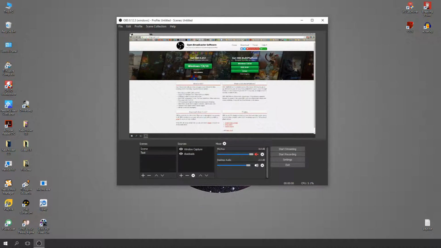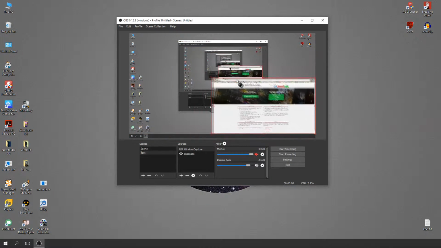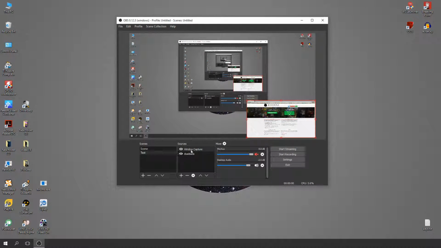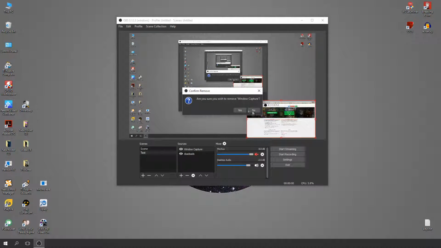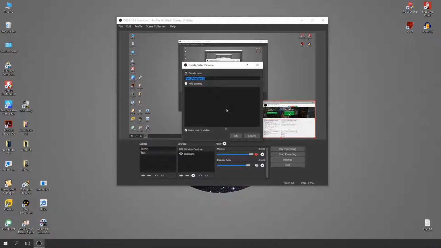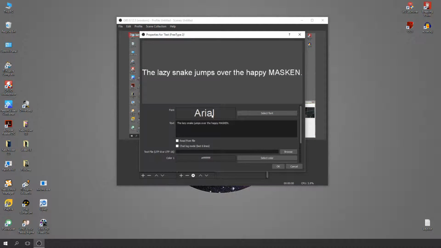And then you can also reformat it. So say if I wanted to record something here but have this in the corner, you can add it right there. So then say if I wanted, oh no, you don't want to delete it. Unless you want to delete it, you can. But say if I wanted to add some text to say like look here or something, you can hit OK. Change it to look here.